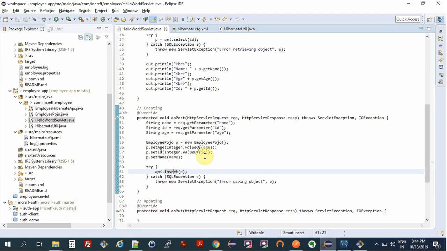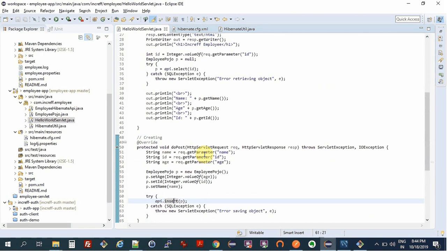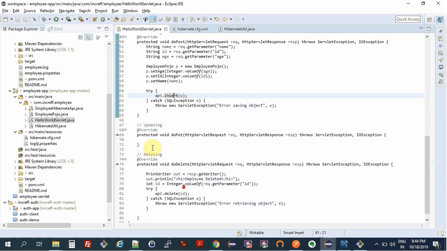But this is how you create your servlet, and you can implement all of these methods under the hood.